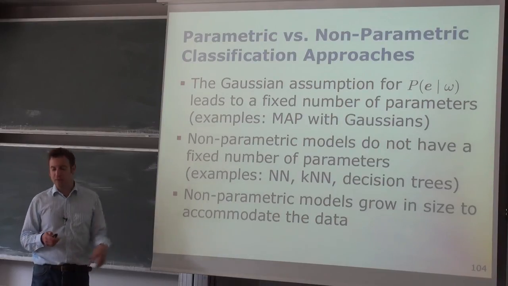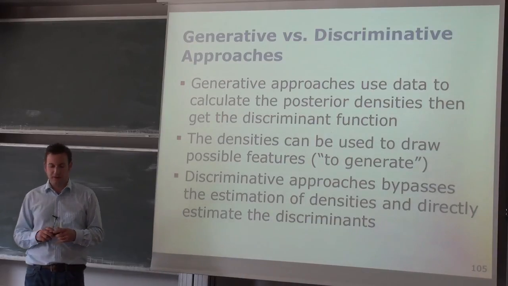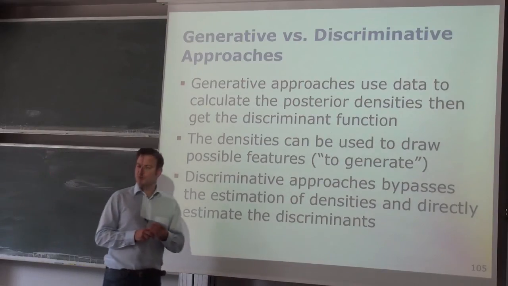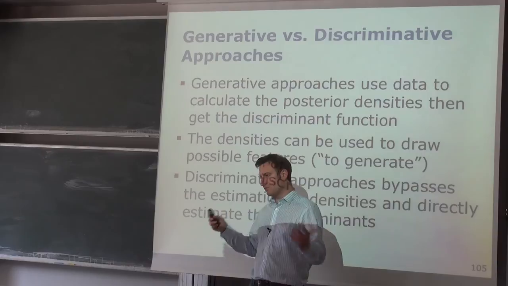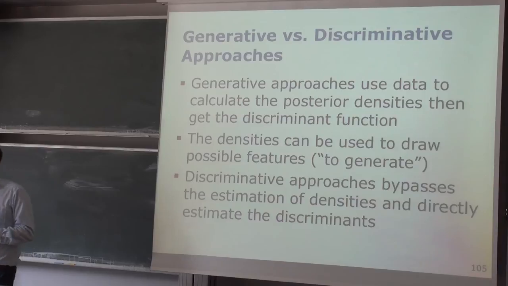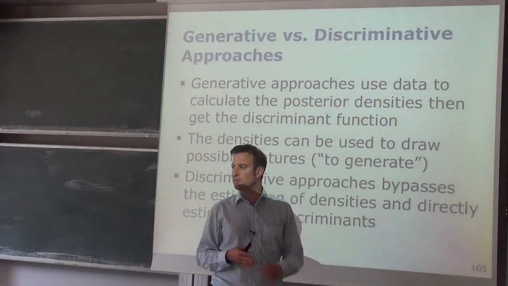This also leads us to another distinction that is often made, between generative and discriminative approaches. The so-called generative approaches typically model the full probability distribution. If I know the parameters of my probability distribution, for example of my Gaussian, this also allows me to generate new data and new features which are likely to occur. I can just sample from this distribution. If I have a Gaussian, I can draw random samples according to this Gaussian. So they typically estimate the probability distribution and then estimate the decision boundary.